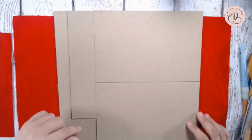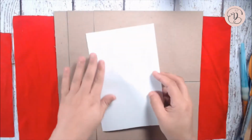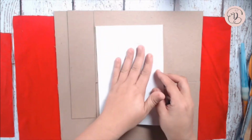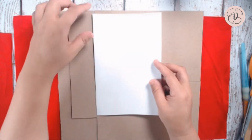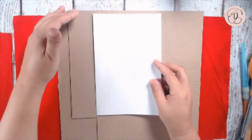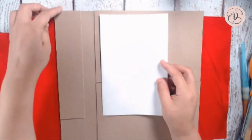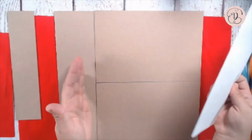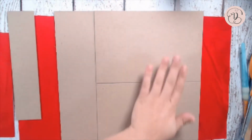And off that 2-inch strip, I cut it down to 9 inches because if we have a regular piece of paper for your journal size, it's 8.5 inches tall. I like having 1/4 of an inch on the top and the bottom, so I go with 9 inches for my height. So when I cut my 2 inches off for my 2-inch spine, then 9 inches for my height, that makes my spine. That leaves me with an actual piece that is 9 inches by 12 inches.